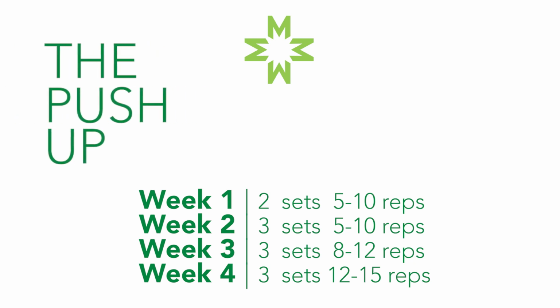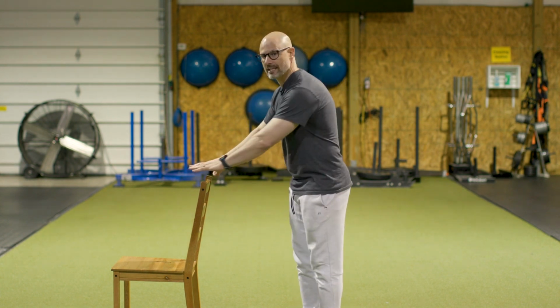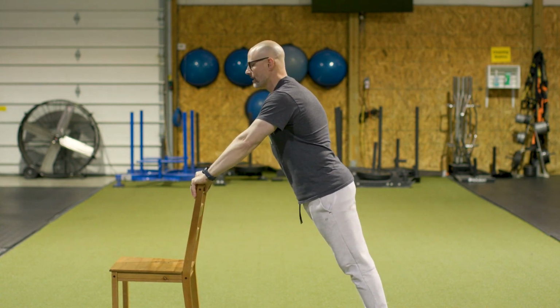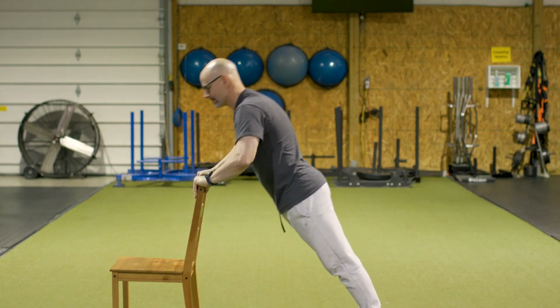Our next exercise is the push-up. Now, don't be afraid of this one. You all have the ability to do this. You can start on a wall. You can start with something that makes it a little bit easier for you. So the modification: grab onto something that's a little bit higher, walk your body back, and then make sure it's straight. All you're gonna do from here, come down, lightly touch your chest, come back up.